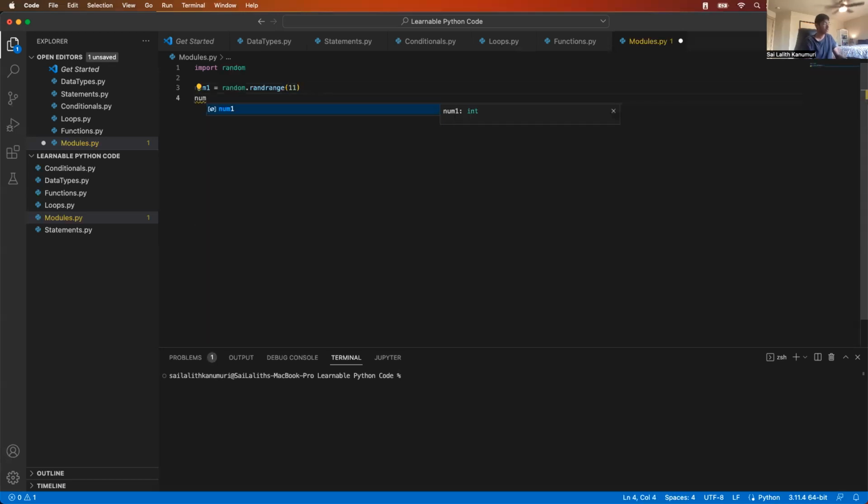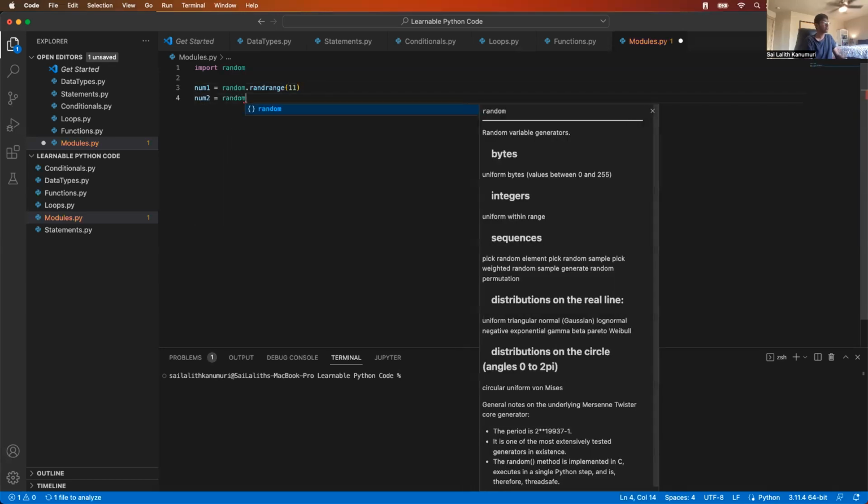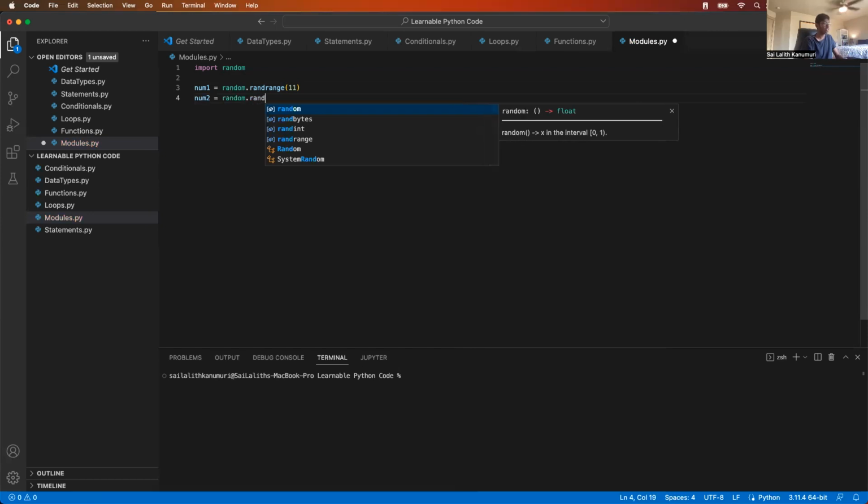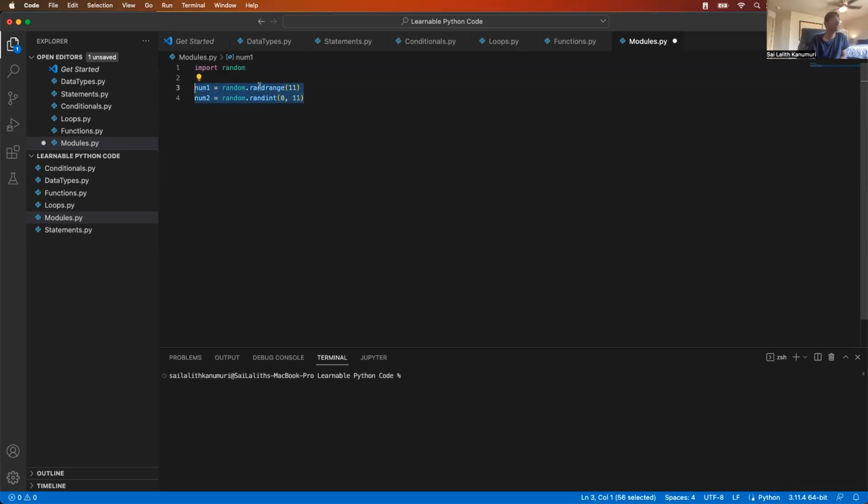Let's say num2 is equal to random.randint now. Randint, let's just say 0 to 11. This is the same thing. The range of numbers which this returns is the same exact thing, except randrange has the option of a step.